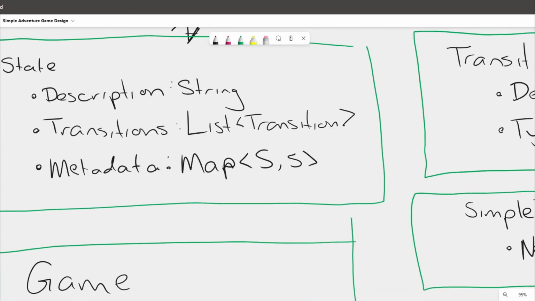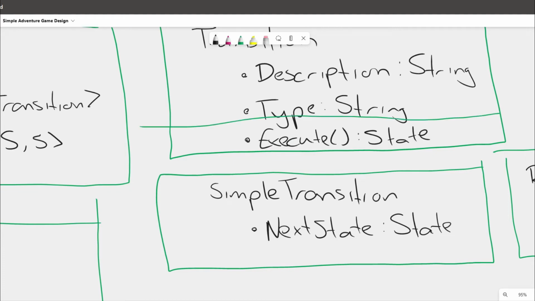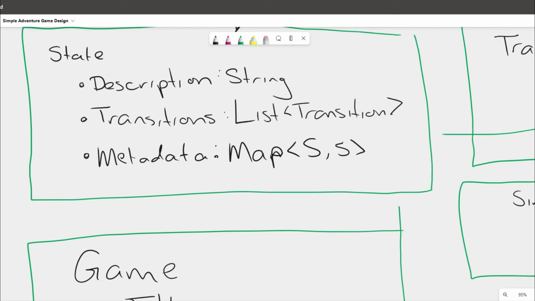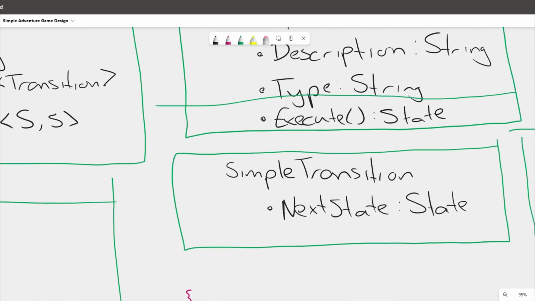The transitions, we'll say these have an execute method, which returns a state. And the state, does the state have any methods? I don't think so, beyond, if we wanted to put things inside of getters instead of just getting attributes. The idea here is that these should be technically immutable.